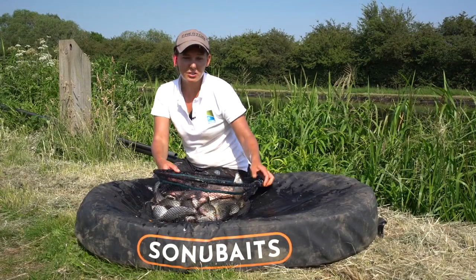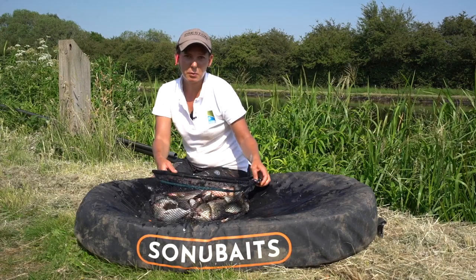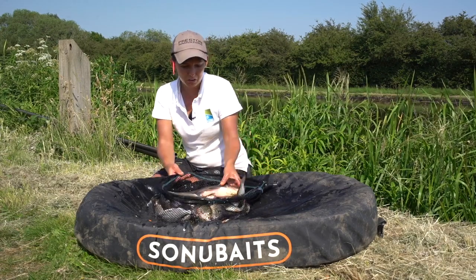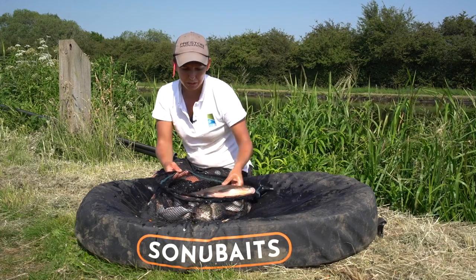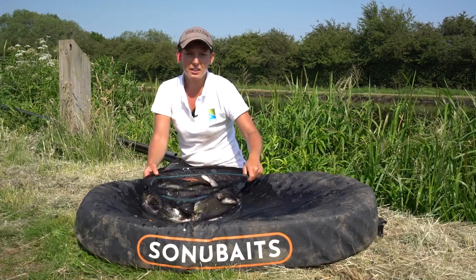So there you have it. Even in tough conditions like we've got today, double figure nets are still achievable if you fish it the right way. Caught a decent bream, a few nice roach. As you can see, there's quite a lot of fish there. Let's get them back.